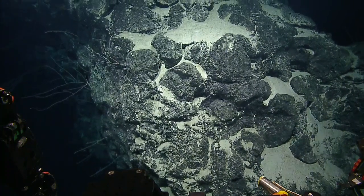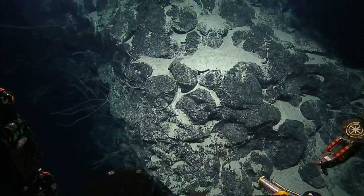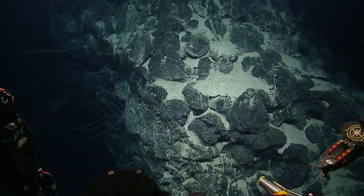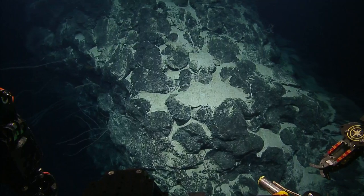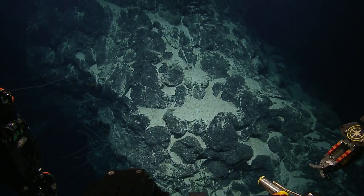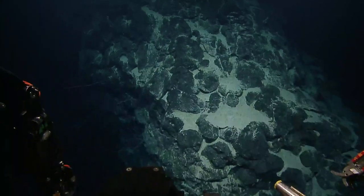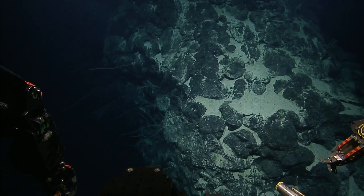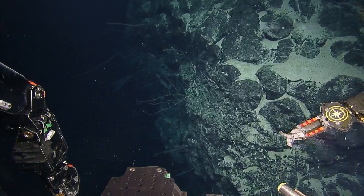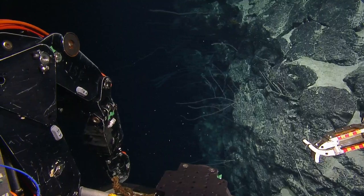Let's do 10 meters north then. Yeah, we can try that. Bridge nav, 10 meters bearing 0, please. We're gonna turn on the porch light, Tammy. Okay. And then after this, we're gonna go take a look at this critter here. Roger.